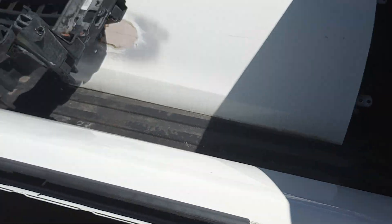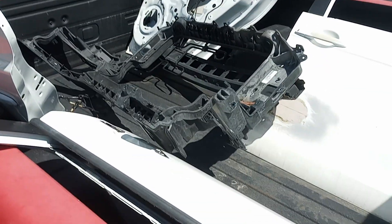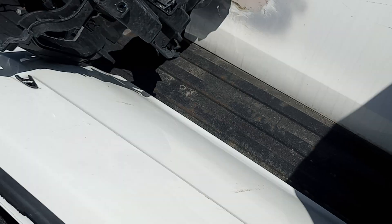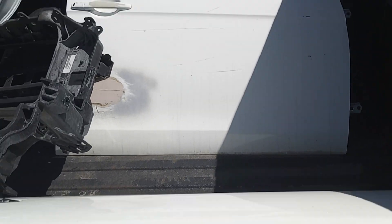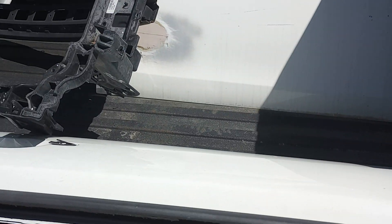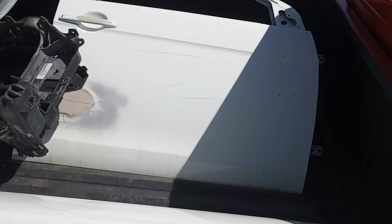If we look at the bed here, it's massive. Look how useful this is — this thing is huge. There's barely any cab but there's a massive bed, and it's pretty deep too. You could do so much with this. Look how much we fit — pretty much a whole car in here. We could fit a whole Volkswagen Beetle in the back of this bed.